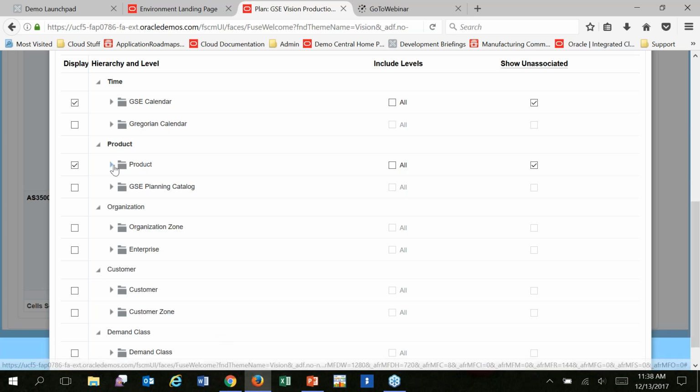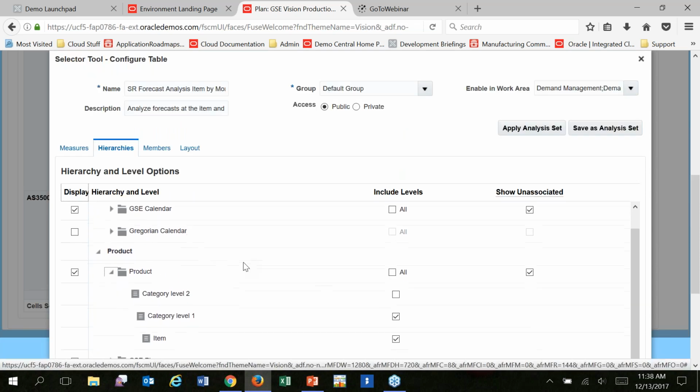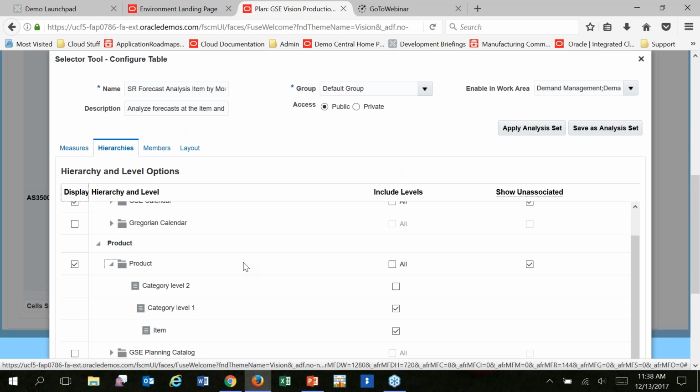Now, if you look at the product hierarchy just as an example, what you're seeing here is there are categories, there are items. So again, you can forecast at any level in this hierarchy. The system will disaggregate the forecast down to the SKU level, or if you forecast at the SKU level, it's going to aggregate upwards. So depending on who you are and where you are in the organization, you might be looking at data at different levels within the same hierarchy. So again, very, very flexible, very, very powerful configuration capabilities, powerful forecasting capabilities built into the application.